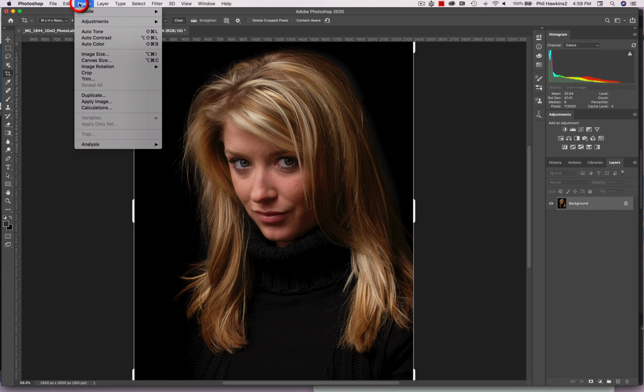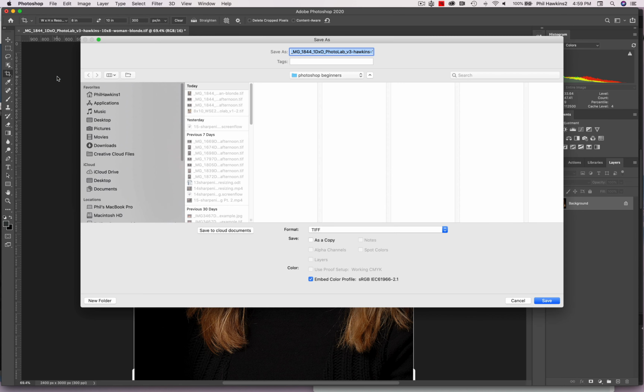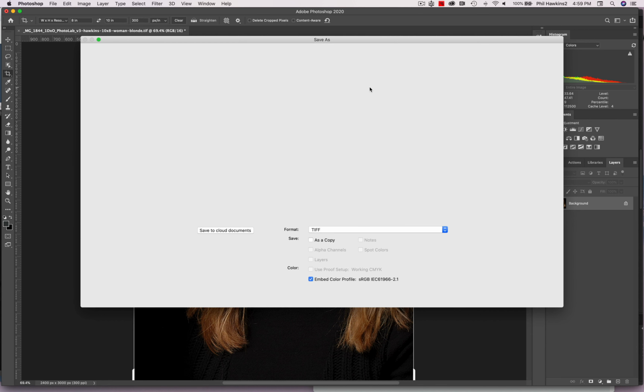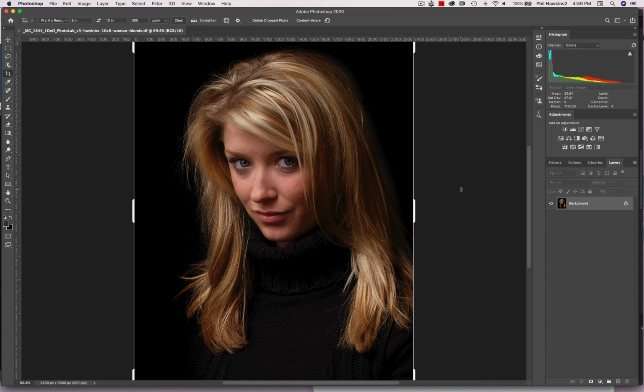So you're going to go Image, no, you're going to go File, Save As. It's got the terminology and the title of the file. Hit Save. Hit OK. And now you're ready to upload the image to the print lab.